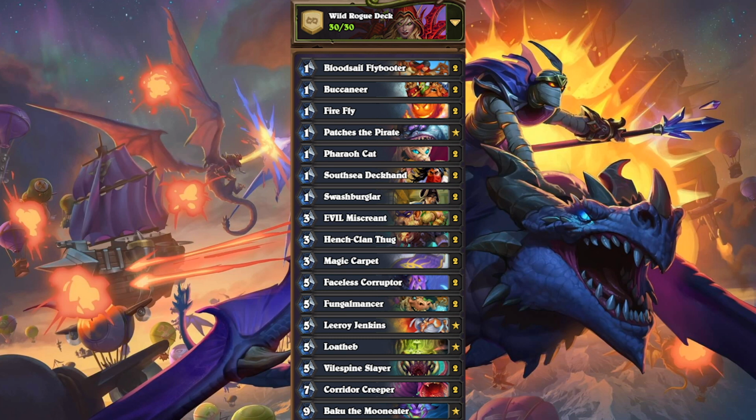If you really, really are inclined, you can try the history buff version of this deck, where the Flybooters get even more powerful because they give you 2 1/1s that also synergize with your history buff. But yeah, Odd Rogue, pretty good. I think this will be out there for one of the best decks in the format once the expansion hits, if you're looking to climb.